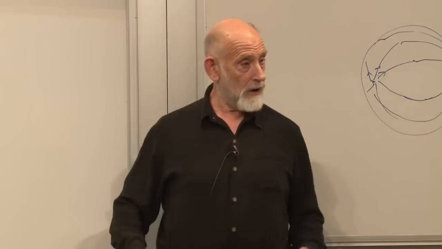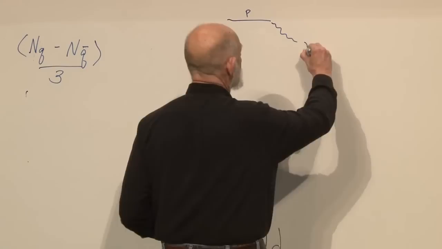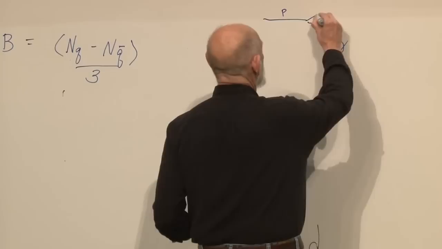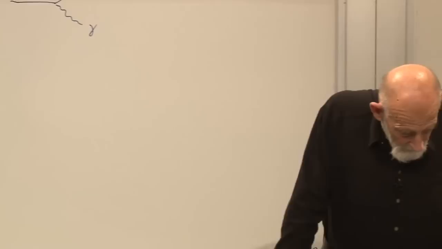So a decay possibility for the proton would be, I'll draw it as a kind of Feynman diagram, a proton moving along would decay to a photon, which we'll call gamma. Photons are typically called gamma. And an electron antiparticle, e plus. That's a possible thing that could happen, and we don't really know any deep fundamental reason why it can't happen. And maybe it does happen. We're going to talk about whether it does happen. In fact, we think it does happen.